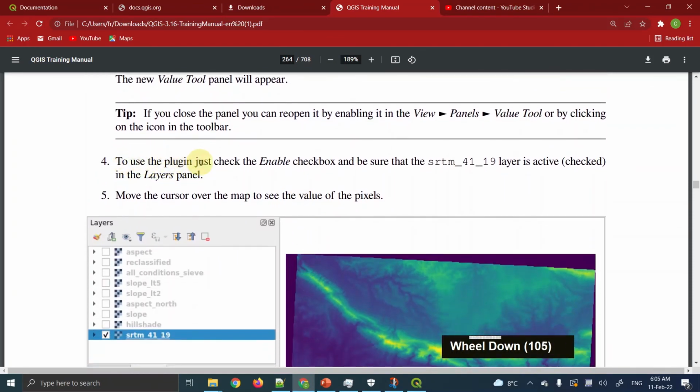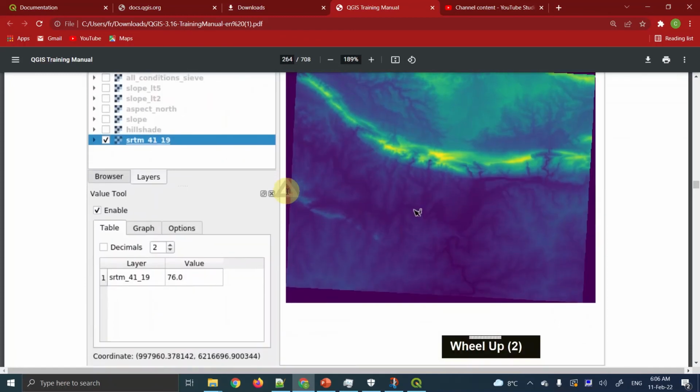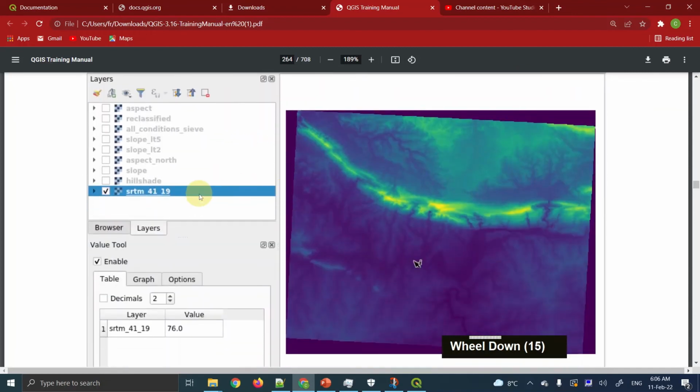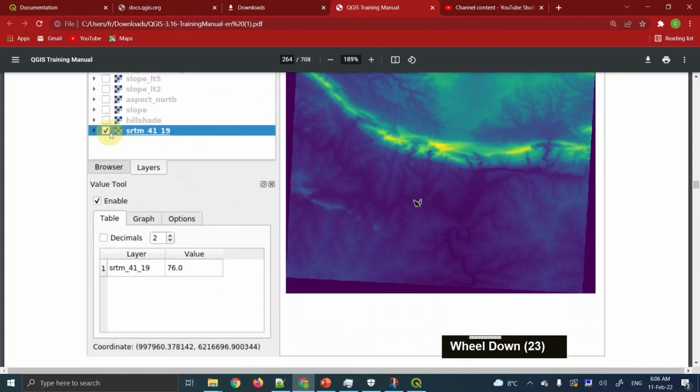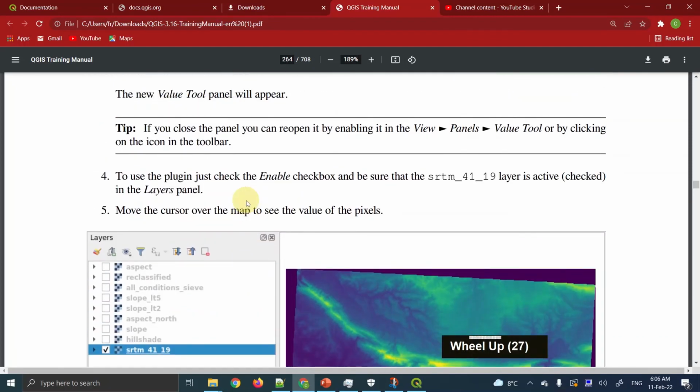To use the plugin, just check Enable and be sure that SRTM layer is active, checked in the layer panel. Okay, so two checks are required, one check over here, the other check over here, in order to use this tool. Move the cursor over the map to see the pixel value.